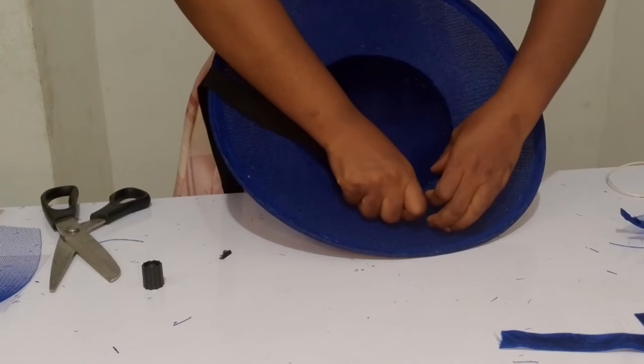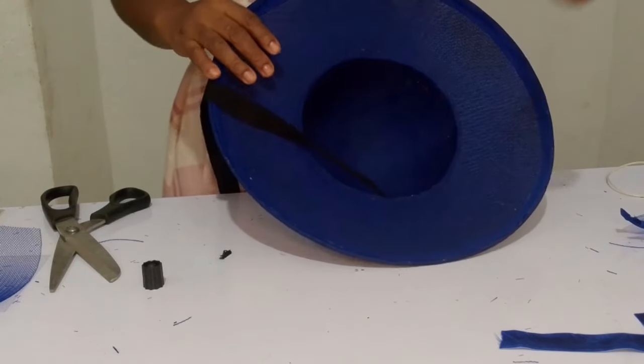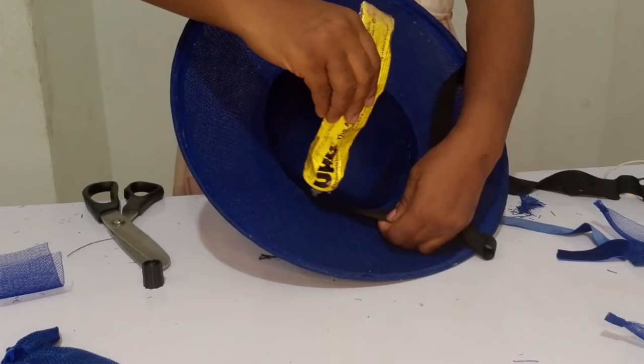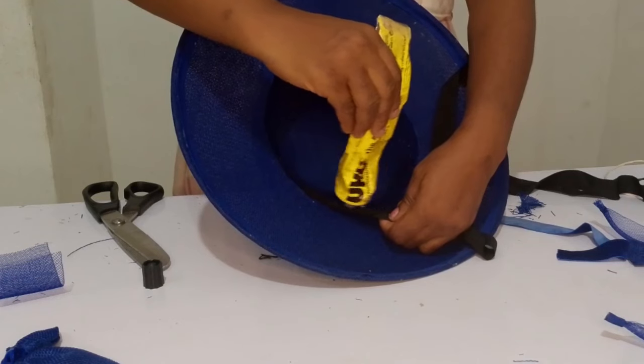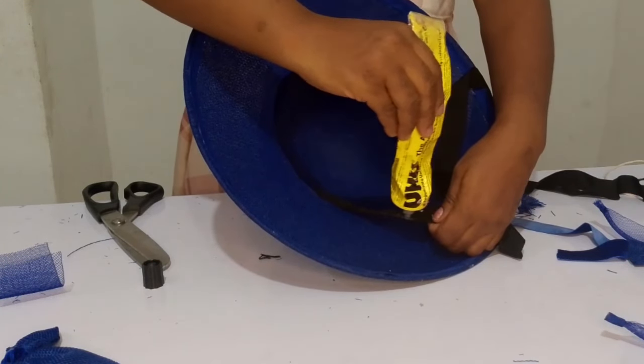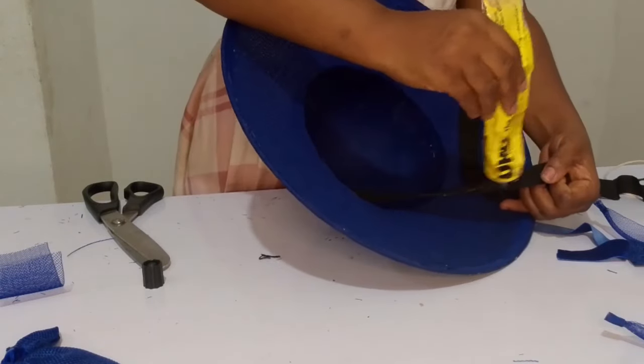Can you imagine if you use white and you wear, you know, makeup and brown powder? Can you imagine it getting so dirty like that? But do let me know your own opinion concerning the color of petersham that you put in the inside of your hat. Let me know what you have used. So far I've been using only black. I've not used any other color.